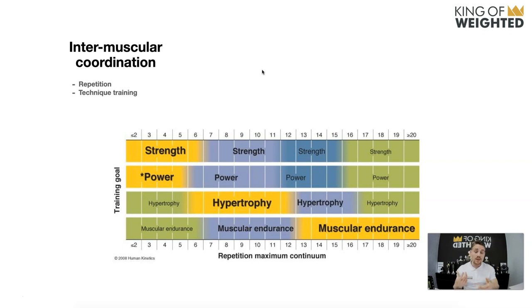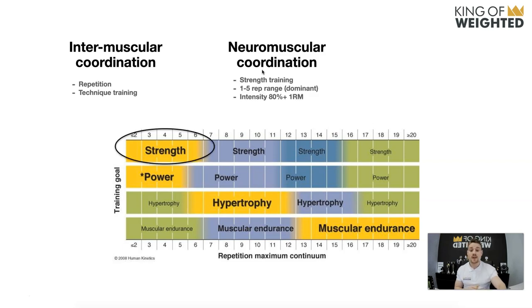Training that movement, that exercise more often. So repetition. The more often you do it, the better your body will get in that movement, obviously. And for more complex movements, you can then also implement technique training to really get also the last percentages, and to always make sure that your training technique is on point to have the optimal intermuscular coordination.